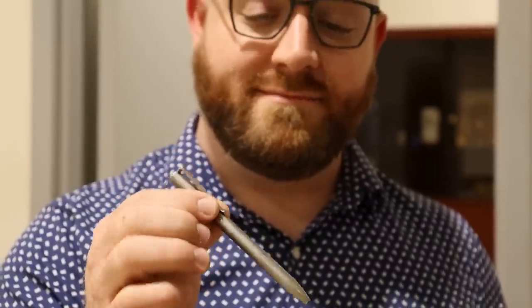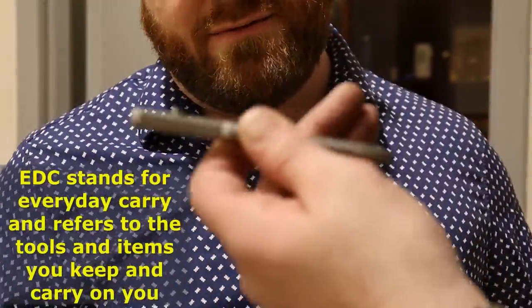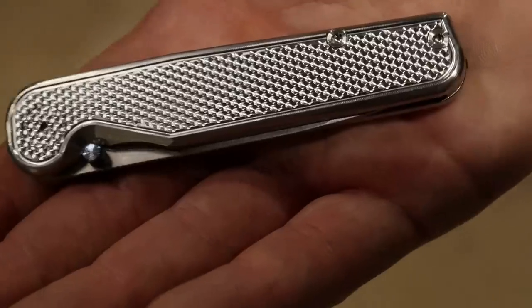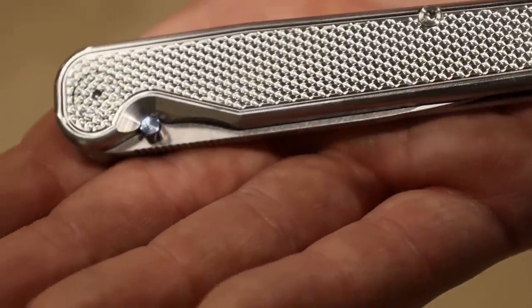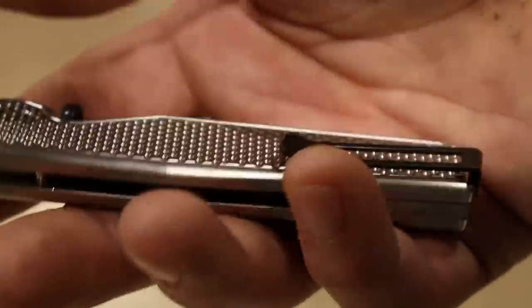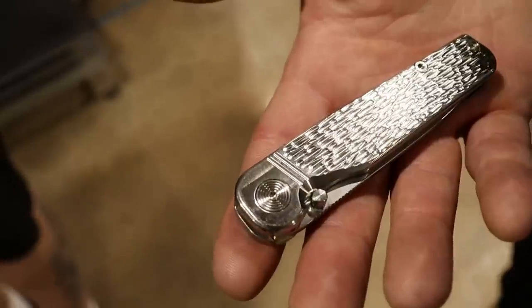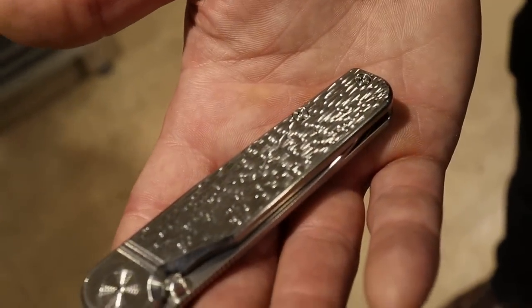I'm here with Will and he's going to give us some history on Tactile. I started the company in 2012 with a Kickstarter for pens. I pretty quickly thereafter started going after the EDC crowd with some bolt-action pens. That started doing well enough that I started getting into knives. We made a bolt-action knife back in 2017, 2018. That piqued the interest in knives and we started looking around for people that could help out. Matt, who's walking by over there, is one of the early guys that helped out with the knife stuff.